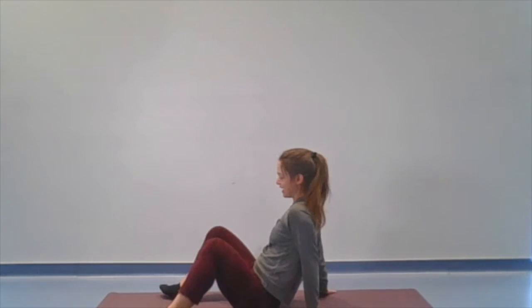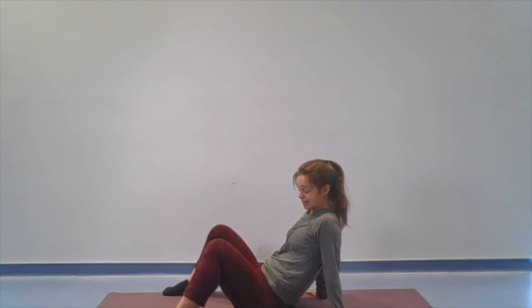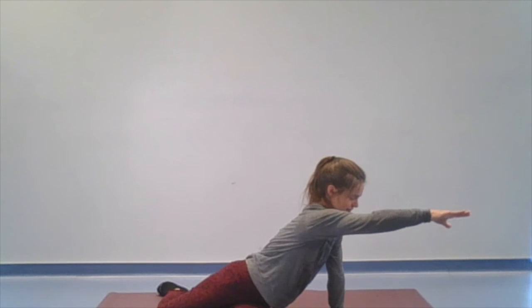And let's do it all again on the other side. So we'll meet at center and knees will fall to the left. We'll sweep the right arm around behind us. Let's put the right hand down for a moment so we can come on to the left forearm.